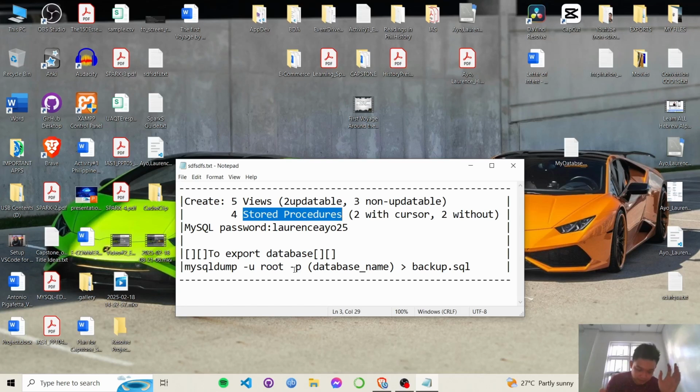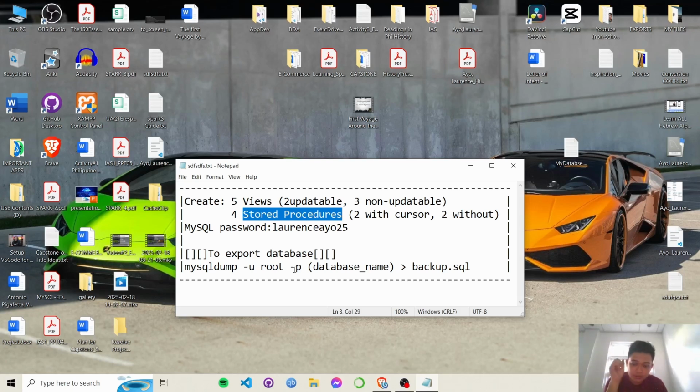Why do we do this? First of all, for safety purposes. Since these are just virtual tables, you can just drop the whole view without affecting the actual records, because the actual records are inside actual tables, and for other reasons, one of which is security. So there are two kinds of views. One is updatable, the other one is not. We will be explaining further about these two kinds later.